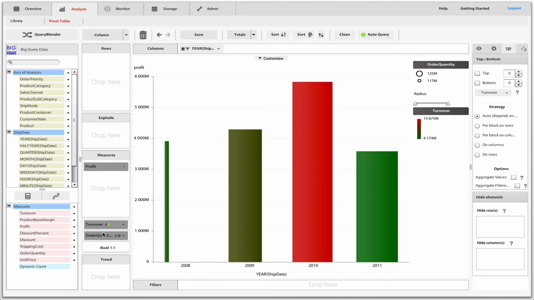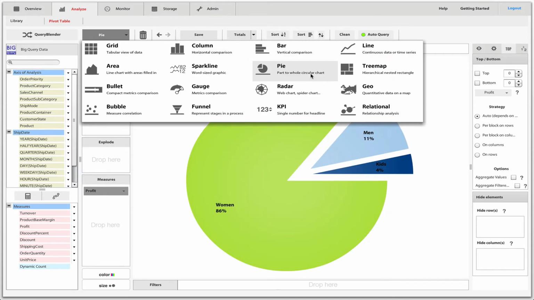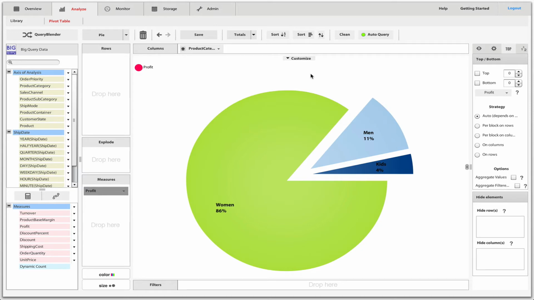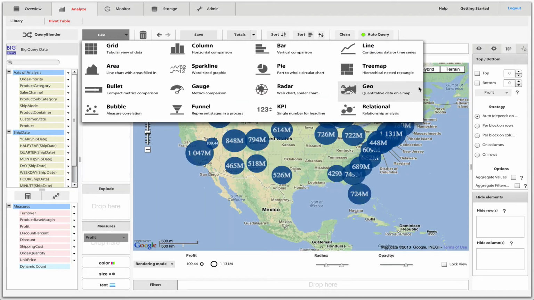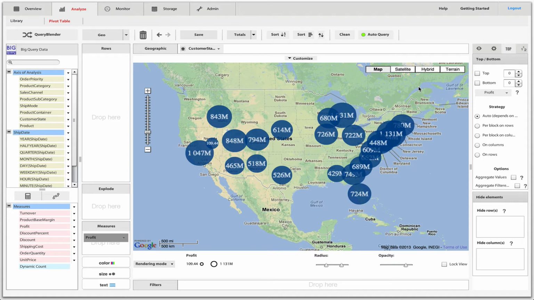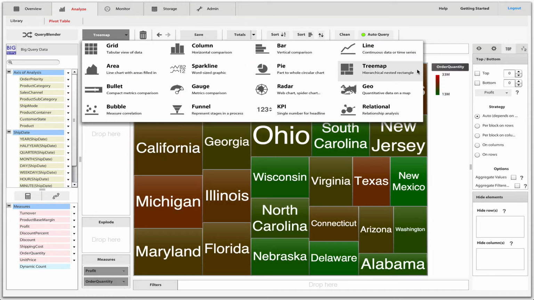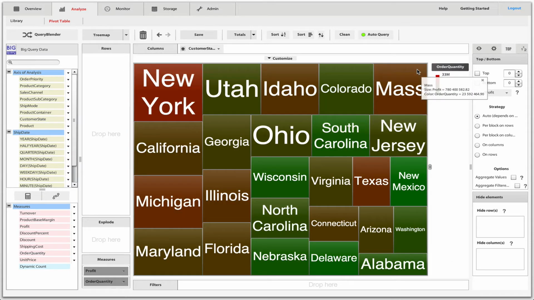There are 16 different visualization types in all, including pie charts, geomaps, and tree maps, amongst many others.